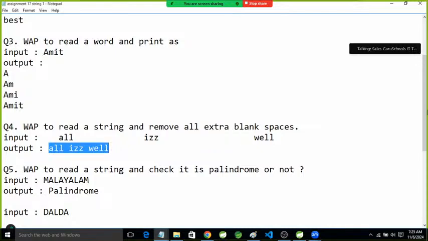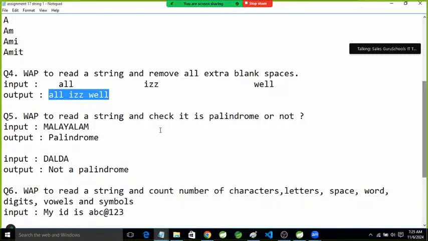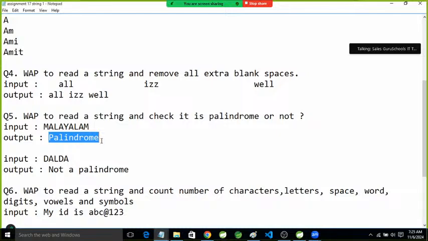And here you can check if you input any word like Malayalam, it should be printed as palindrome. I think you know that a palindrome is the same in both reverse and original. We can read it left and right both sides, Malayalam. Okay, and this is not a palindrome.